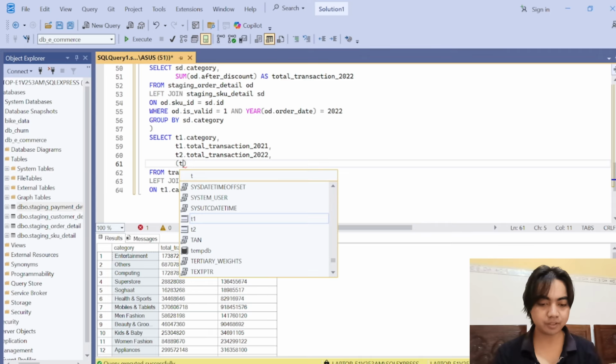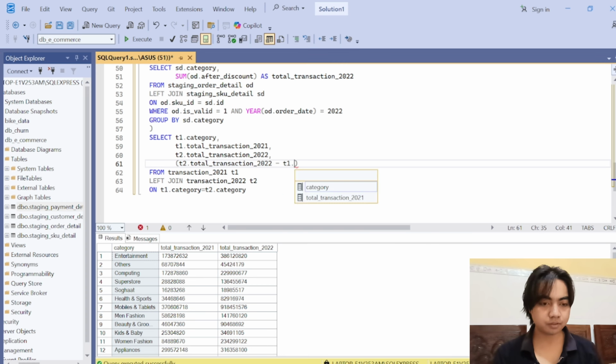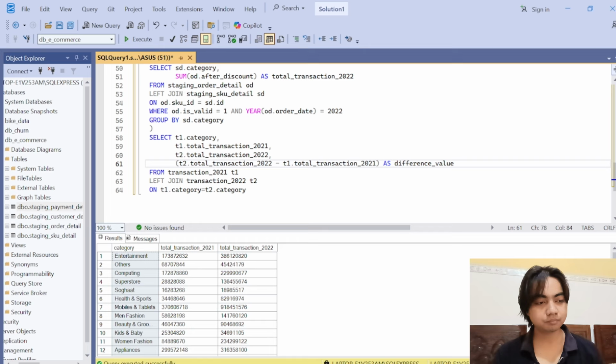So it's going to be T2 dot the total transaction of 2022 minus the T1 total transaction of 2021, and let's call it difference value.